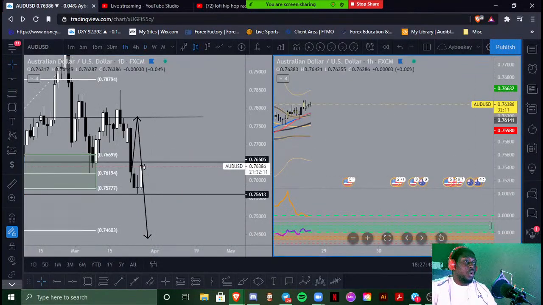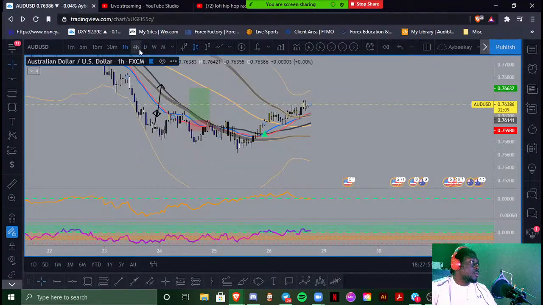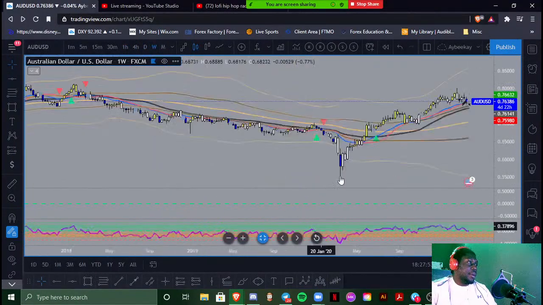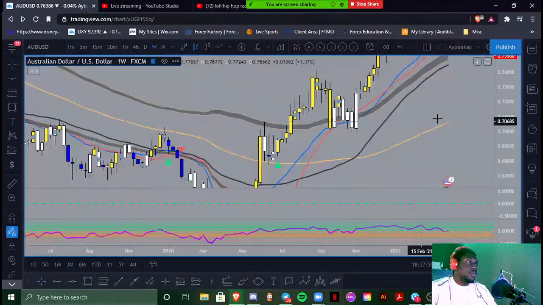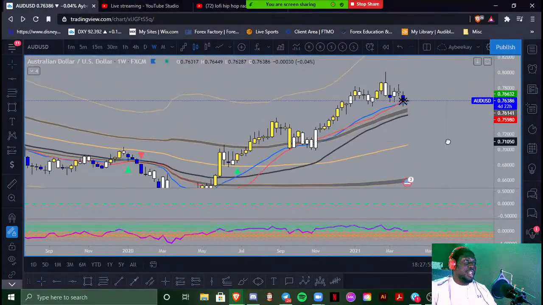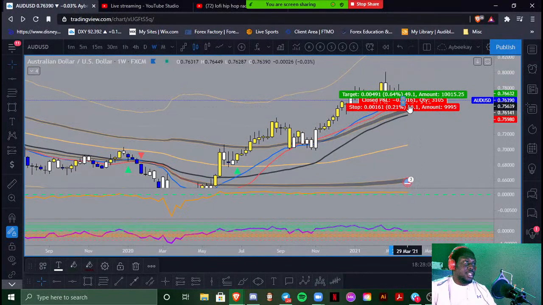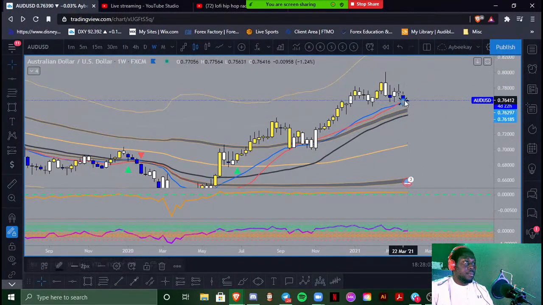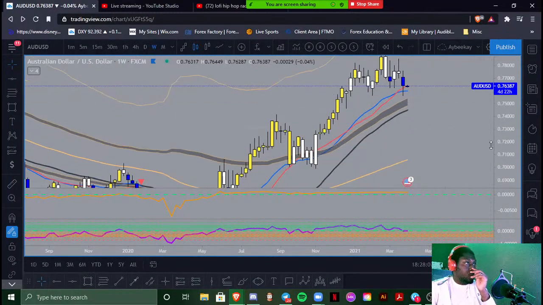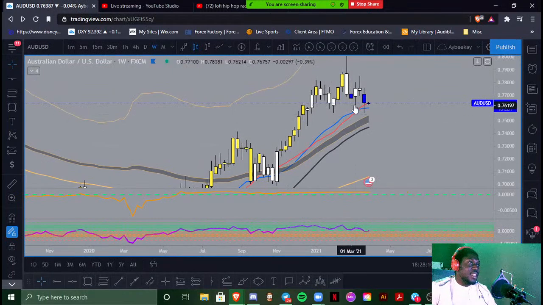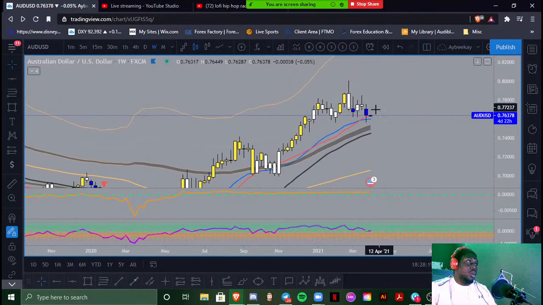So let's go on over to arbitrage. Going over to the weekly time frame. Still very much bullish, but it does look like they might be setting up for a potential buy. Let me get rid of all this right here. But the one thing I do want to watch out for, especially with price hanging out at this momentum line and the compass line area, if price holds right here, then I do believe wholeheartedly that AUD USD will just keep pushing to the upside.